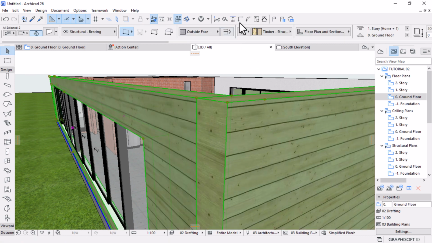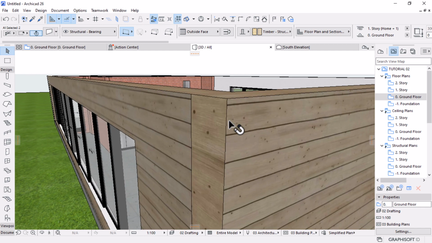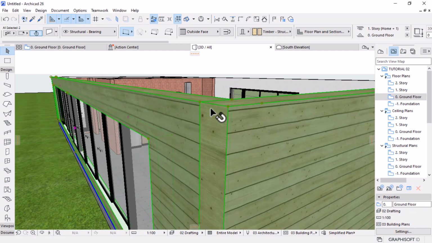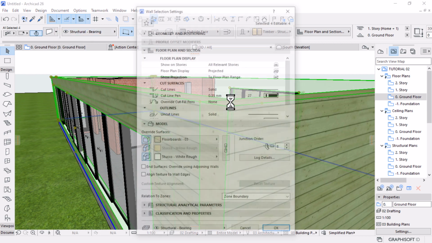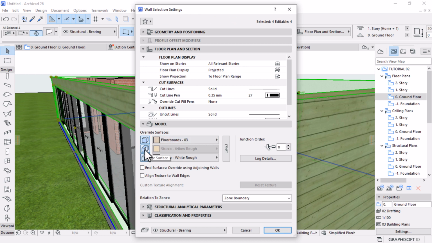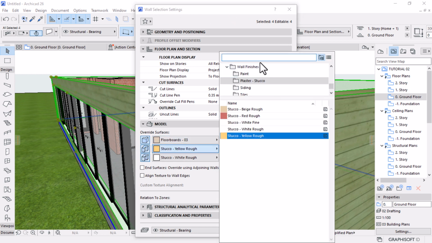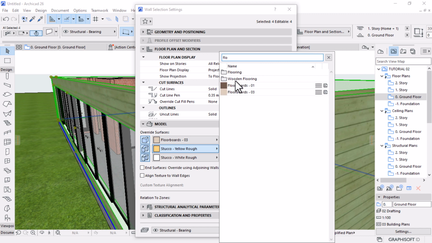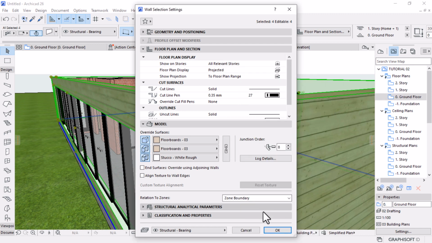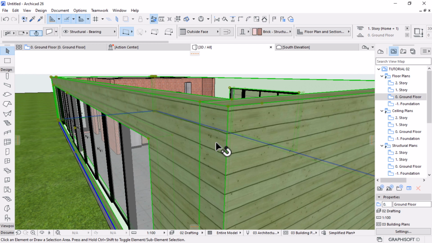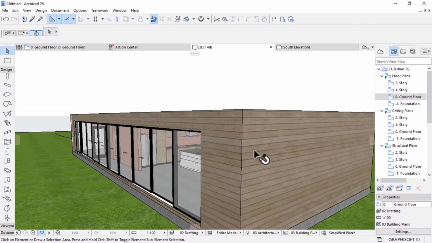And then we also have an issue here on the joint. Even if we try to fillet or intersect this, it won't fix this connection. Because these are different materials, we have a material that is not gonna clean up this corner. What we need to do is go back again and open the settings, and override also this by the same material. So I'm gonna go for a floorboard 3. Yeah, and then boom, it will fill up. Now we have a good joint.